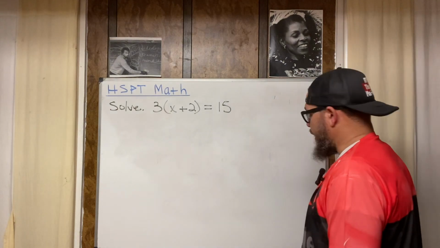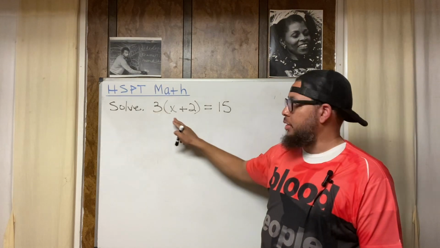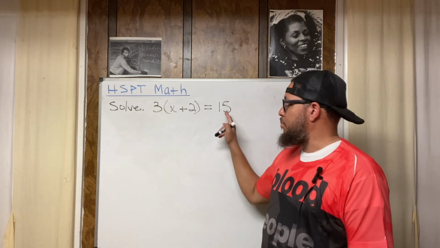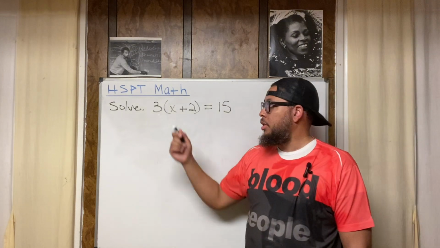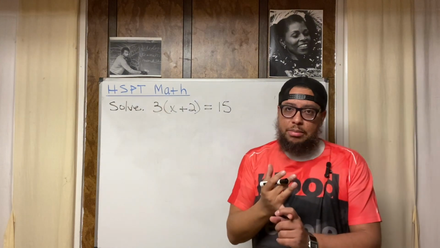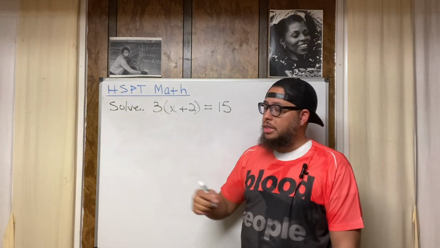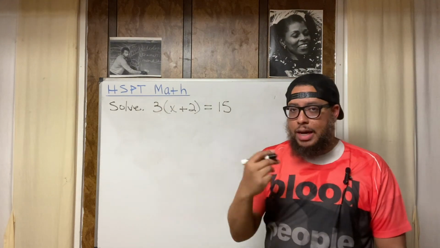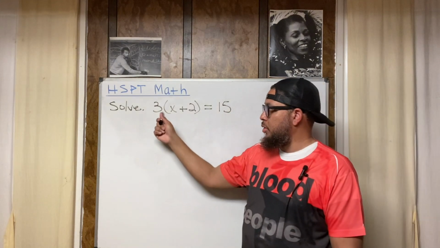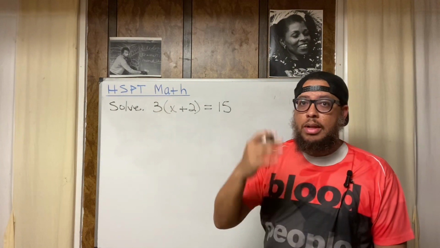Let's get into it. First thing, I'm going to distribute this 3. The 3 gets multiplied by everything inside the parentheses. The 3 does not get multiplied by this 15. Using the distributive property, you multiply the number that's next to the parentheses, with no plus sign, no minus sign, no division sign in between. Just written next to the parentheses, because that indicates multiplication. You have to understand the verbal language of math and also the written language of math. When you see a number leaning up against some parentheses, that's instructions for you to multiply.